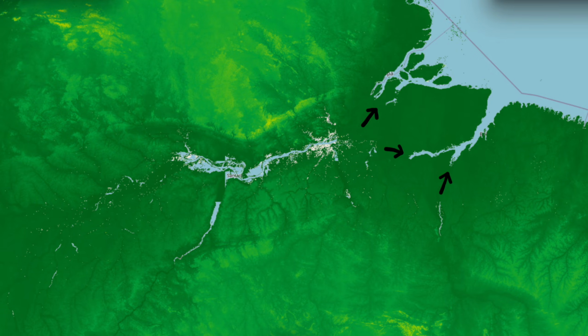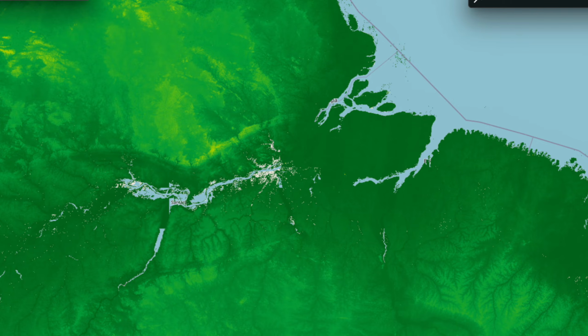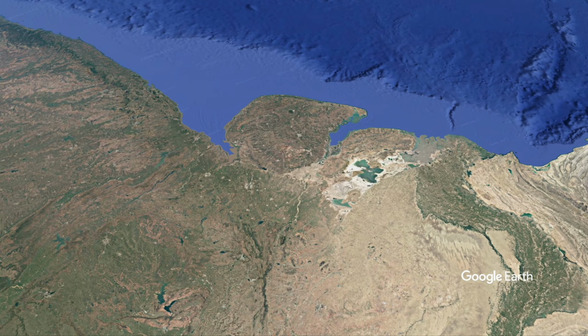And as we move towards the ocean, we see its erosional path and how it made a streamlined intermediary. This intermediary reminds me of the one I found in India.